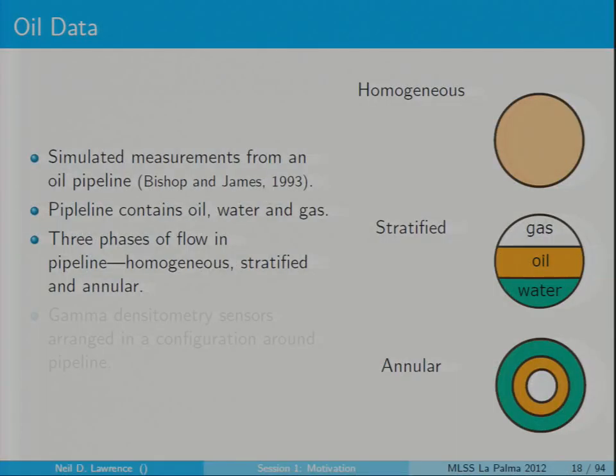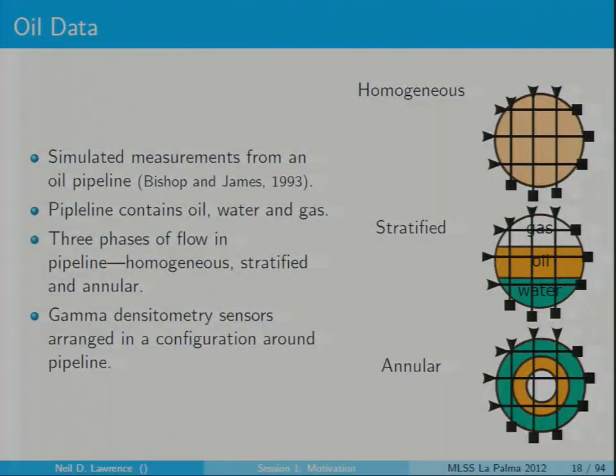The real data here is a little bit artificial as well, but this is a famous data set, the so-called oil data. It's oil flowing in a pipeline, from the Bishop and James 93 paper. It's widely used as a benchmark in dimensionality reduction. It's oil flowing from a well, so it's got oil, gas, and water in it, and according to the speed, I guess Reynolds number and stuff like that, they mix in different ways. In turbulent flow, you basically get this homogeneous, everything mixed together. But then there are two types of laminar flow that occur. One is gas, oil, water, and then the other one I think is gas, oil, water. I hope I've got that the right way around.